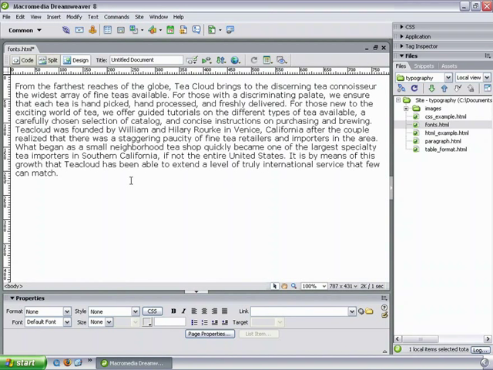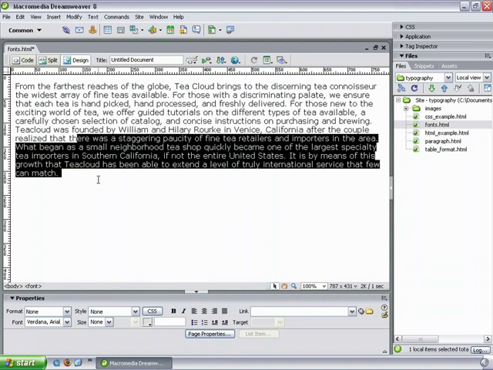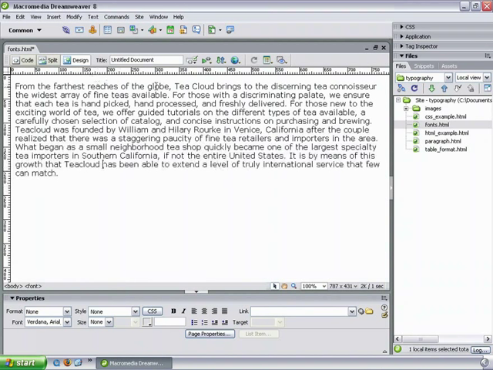Now let's move on to formatting our text with color. Once again, just like the other types of formats, size and font face, I need to select the text that I want to change. So if I wanted to change, say, this first phrase right here, I would select it. And just like before, to change the color of selected text, I need to come down to the Properties Inspector. And here you'll find an unmarked color well. Sometimes it's hard to see, but it's right there, and it's called Text Color.